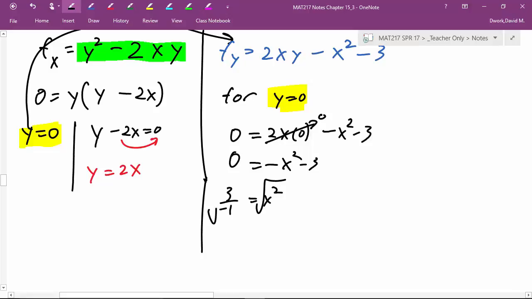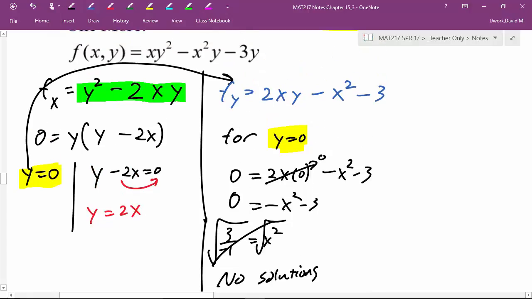And the square root of that, hey, what do we notice? Square root of a negative number is imaginary. So therefore, what can I say? No solutions are going to come from here. So while it does look like I have a min or a max where y equals 0, I just found out it results in no solutions in the other direction. So I can toss that one out. We're not going to use it.